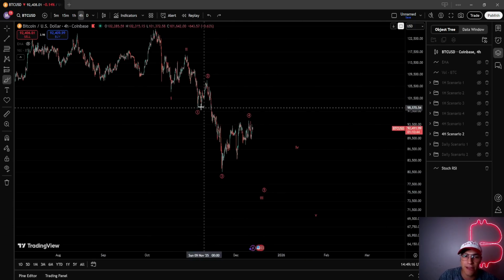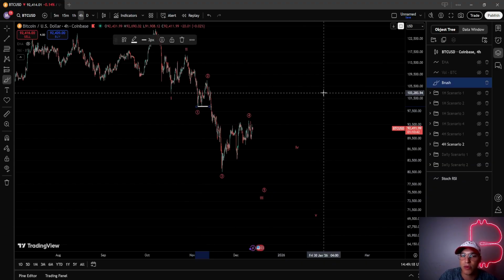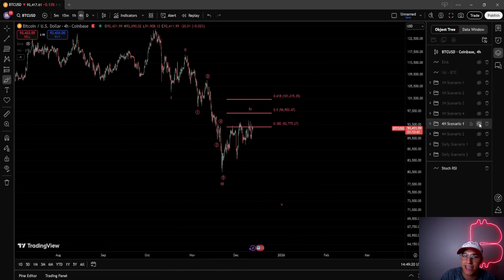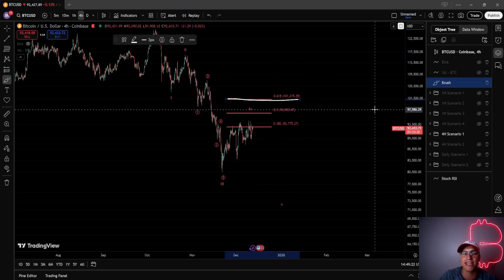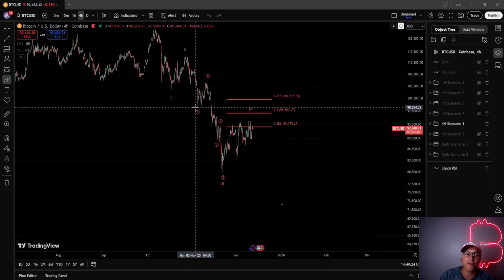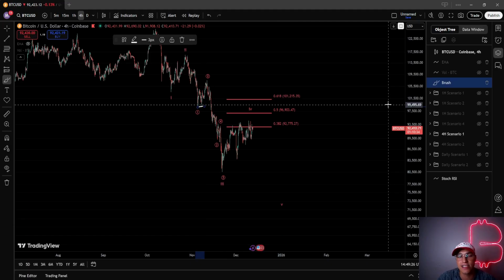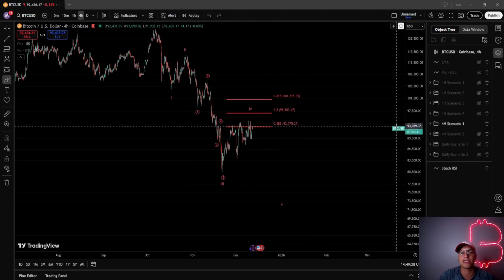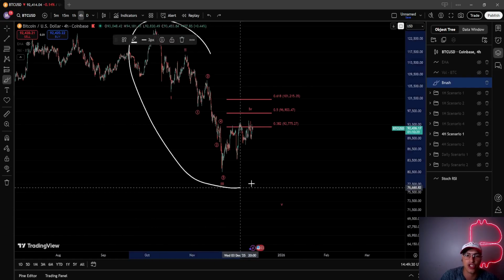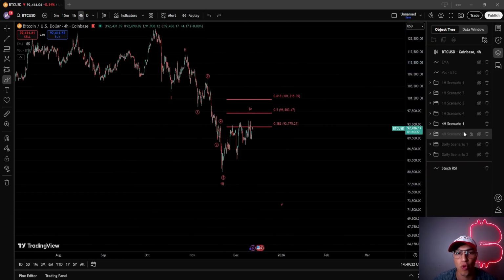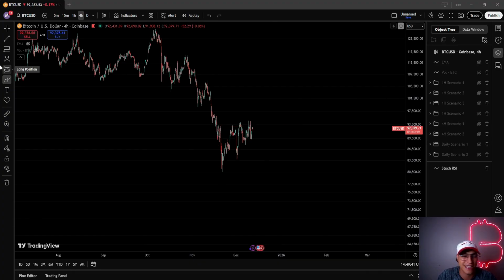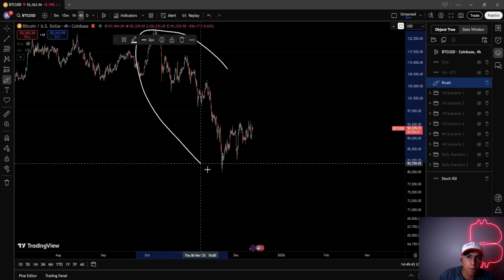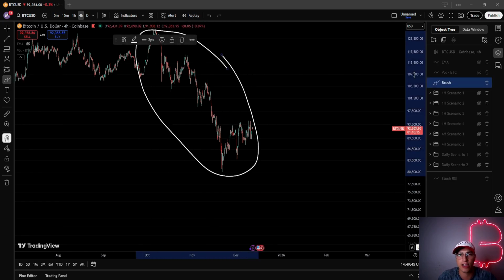But if we cross 98,000, we would also be very close to our invalidation line at the 0.618 at 101,000. So if 98,000 is indeed touched, I would say we are looking at some other structure here, and we then need to re-evaluate our chart, right? We need to re-look at what we are actually looking at on Bitcoin on the 4-hourly time frame. Then it would end up being some form of 3-wave structure here.